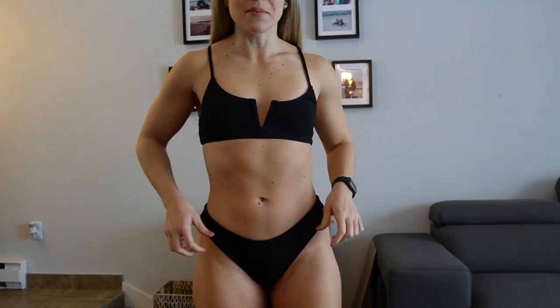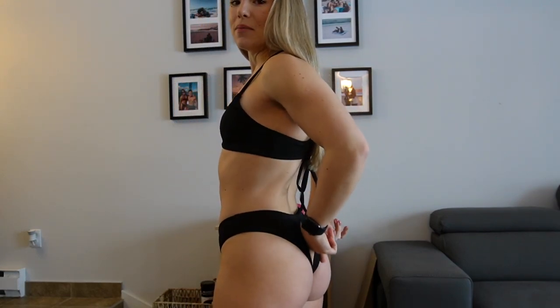The bottom is also ribbed and stretchy, and it's a little bit thick up here. It goes pretty high up, which is really nice — also the reason why I tend to size up, just so I have a little bit more space to pull them up. I like to wear them pretty high up on my hips. It is pretty cheeky, but not too bad — not like a full thong, but it does show a good amount of cheek. A simple black bikini like this is so useful, and that's why it was something I wanted in this haul. Most of my bathing suits didn't fit anymore after losing weight, so getting a black staple was very important to me. And I think this one is a win.